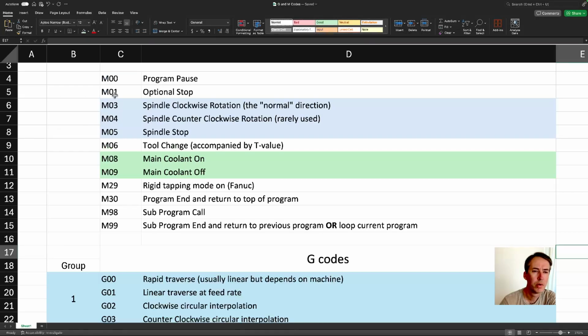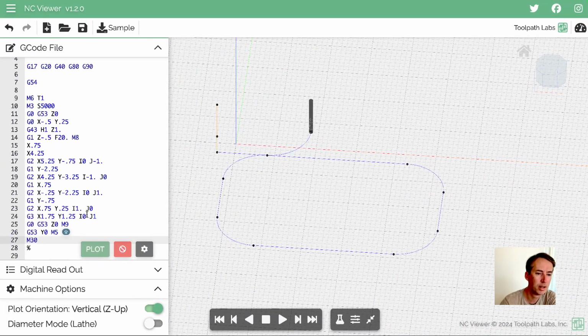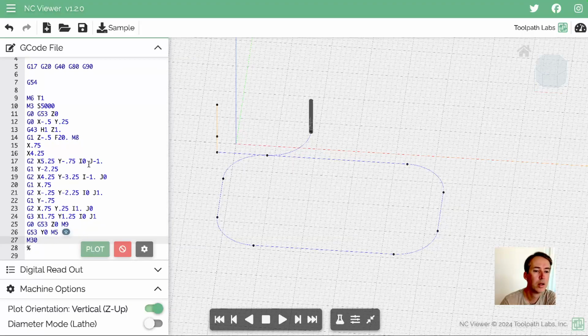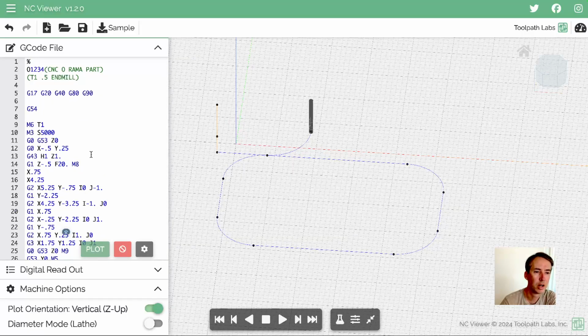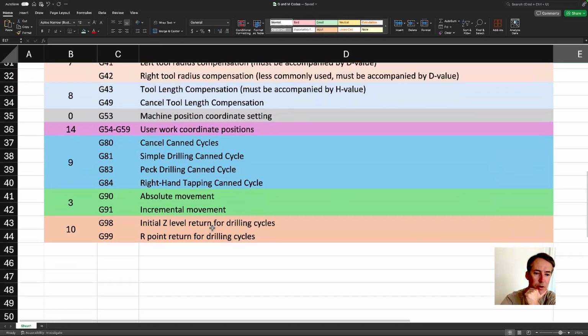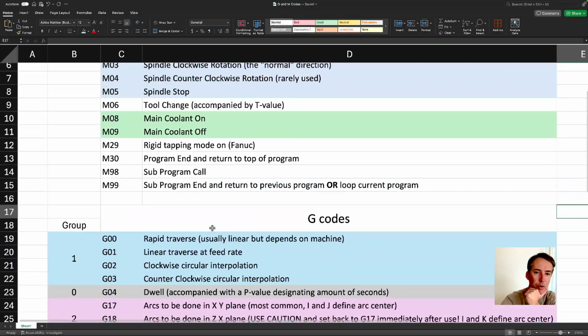All right, so I think we covered all the stuff we kind of needed to fill in on this. There's definitely more that we can do, but this will give us the start to our program. So I'm going to end there, and we'll look at some other stuff and some more in another video. There's still a handful of G codes and M codes we haven't covered.